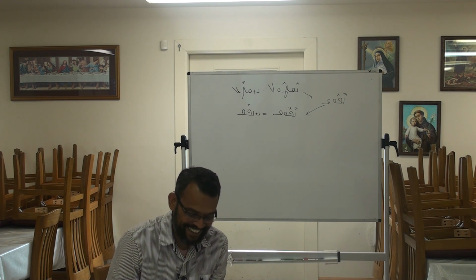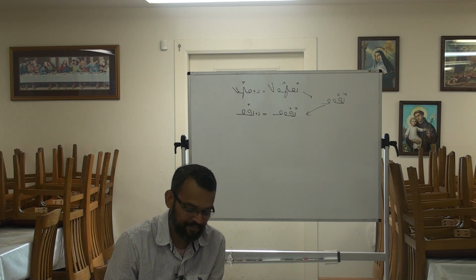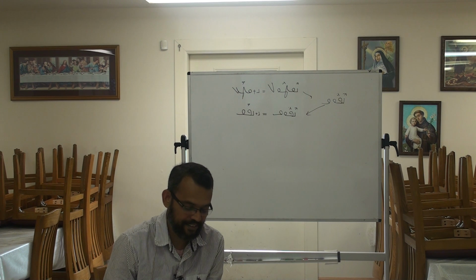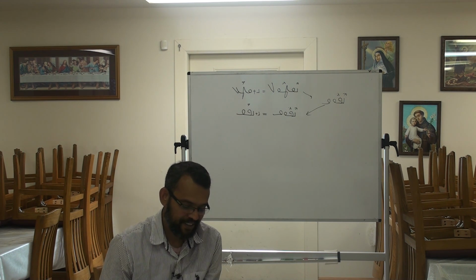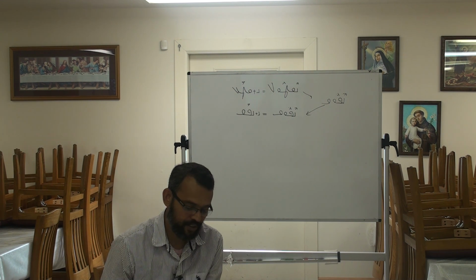It's confusing, it's hard to follow. In the perfect, the vowel to be supplied is A, as in Ekal, not Akal. Not just like Ktal, it is Ekal. In the passive participle, the vowel is A, as in Abid, destroyed. Okel is the active participle, and the passive will be Akil. The imperative is usually also A, for example Akul. But it is A for those verbs whose stem vowel in the imperfect is A, for example Amar. This rule also affects the perfect and imperfect Epel. The vowel on Alef is A.